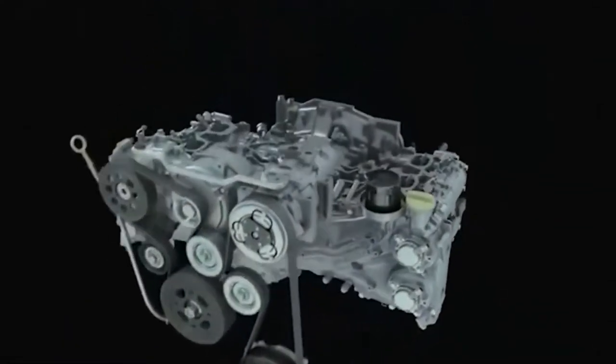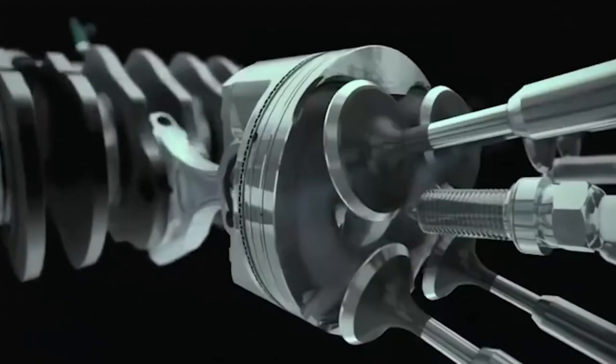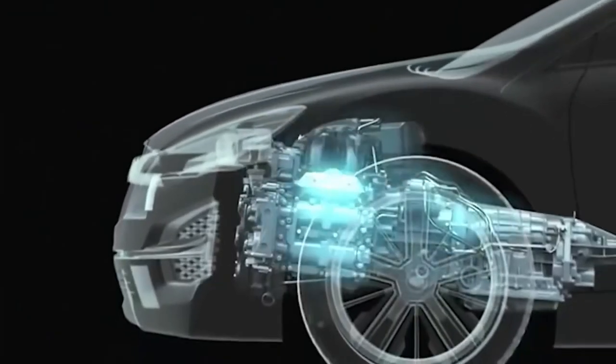The construction of the fuel cell is similar to a battery. Hydrogen enters the anode when it comes into contact with a catalyst that promotes the separation of hydrogen atoms into an electron and proton. The electrons are gathered by the conductive current collector, which is connected to the car's high voltage circuitry, feeding the onboard battery and the motors that turn the wheels.